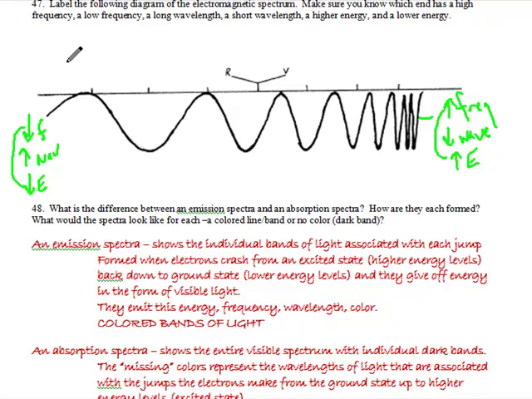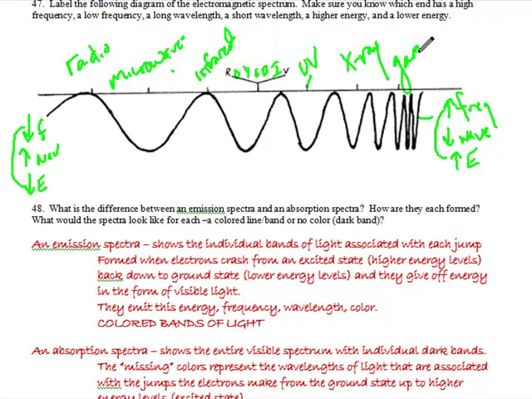This is the side where you're going to have your radio, where you're going to have your microwaves, where you're going to have your infrared. Now notice right outside of infrared is the visible spectrum. Here's red, then we have orange, yellow, green, blue, indigo, and then violet. Now right outside violet with a little bit more energy is ultraviolet, and then next to that we have X-rays, and then we have gamma rays.